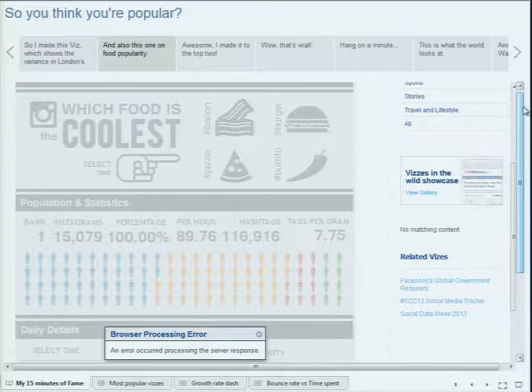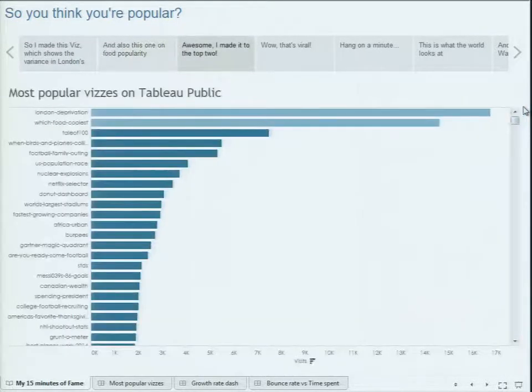It's current. So I made these 2 vizzes, and I'm very, very pleased to see that they made it to the top 2 of all Tableau Public vizzes. So the first 2 bars here are those 2 vizzes, which is amazing, because we're looking at the number of vizzes down at the x-axis. And I feel really good about this, especially when you look at a 3rd entry, which is a viz called The Tale of 100. You might be familiar with that. It's lots of tech companies, and you kind of see their performance, especially if you know that the author of that is Christian Chabot. So I feel pretty good about myself right about now.